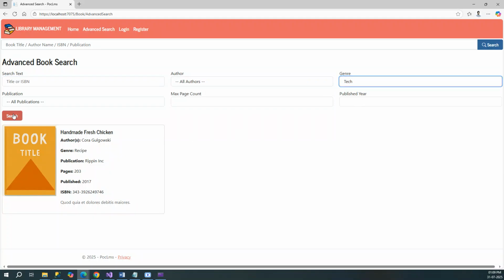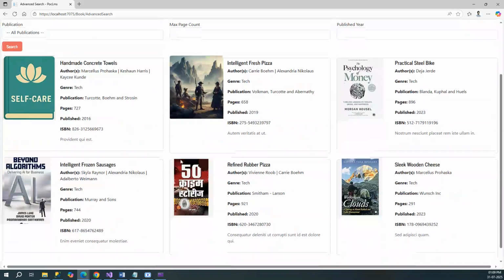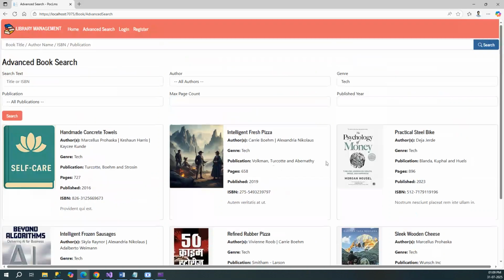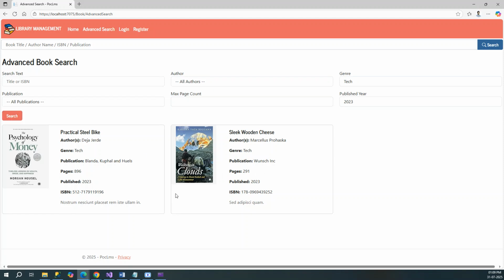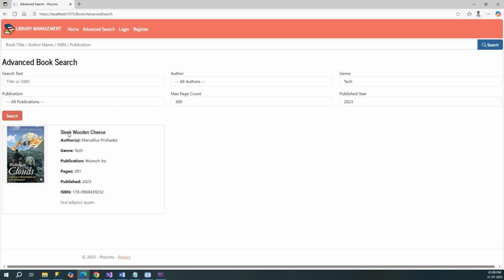Let's just select release. Okay, great. So 2023, 23, 29. Let's try giving this 2023. So there should be two books. Okay, this is good. Now let's try the third one also. Max count should be less than 300, so only one book should remain. Okay, so this is working fine, right?